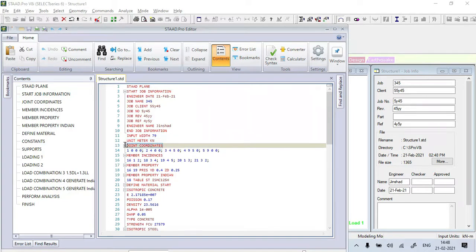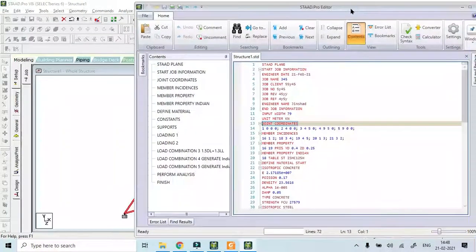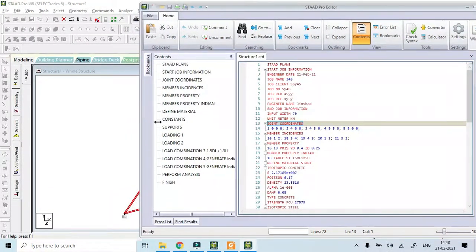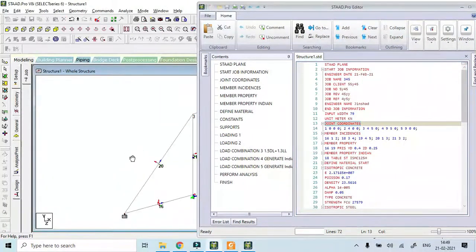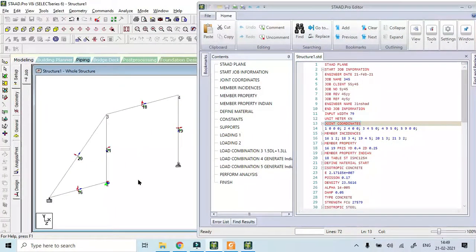The next is the joint coordinates. There are a number of joints here. So joint coordinates 1 0 0 0 means joint number 1 has coordinates 0 0 0. Joint number 2 has coordinates 4 0 0.